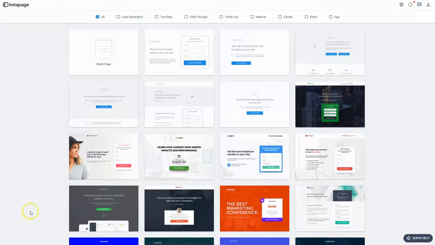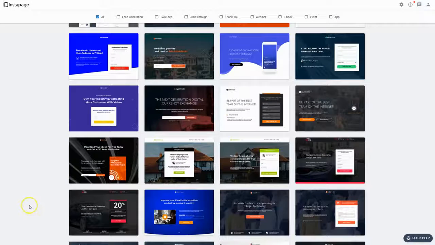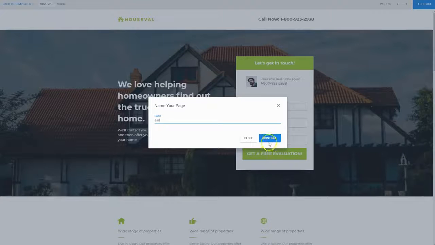So we'll start by choosing a template. Your best bet is to keep things as minimalist as possible to encourage opt-ins. So we're looking for something with a headline, maybe a subheadline, and of course a form. That's pretty much it. Now this one down here with a picture of a house looks pretty good, and it seems to fit our topic pretty well, which is home repair if you'll recall. Let's go with this one. So inside the editor here, I'm going to start by deleting all the extra parts that we don't need.